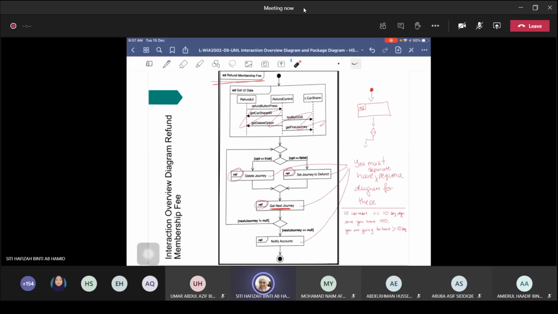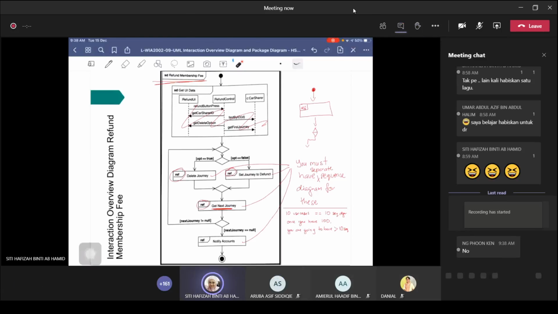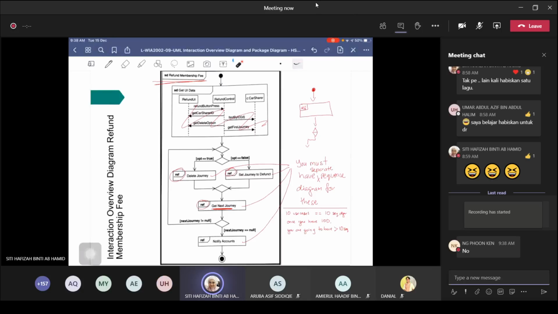For your project, do you need to draw IOD? Some groups have to draw, those who have 7 members. So it means more burden to those who have to prepare sequence diagrams. Before this, you submit to me, let's say you got 10, you give me 10 sequence diagrams, right? So once the IOD person starts drawing his IOD, he will come up with the extra references. Then the sequence diagram person has to add extra, change. You must have more. Now I remember, because I think someone has to do IOD. I don't remember which batch. Yeah, those who have 7 members in the group.